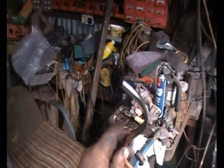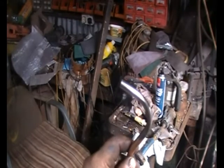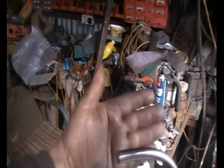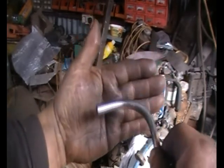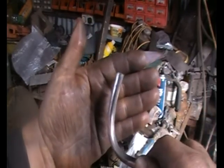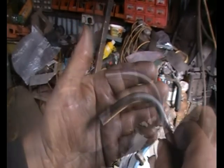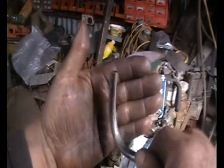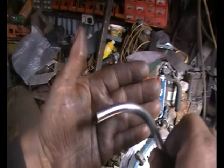I have to say I'm totally impressed with the finish. Once it was polished up it required very little finishing to get this shine on it, and this is without hardly any surface preparation or any time and care in preparing the solution — it was just a slap-together job. I am very impressed and will investigate a lot further.